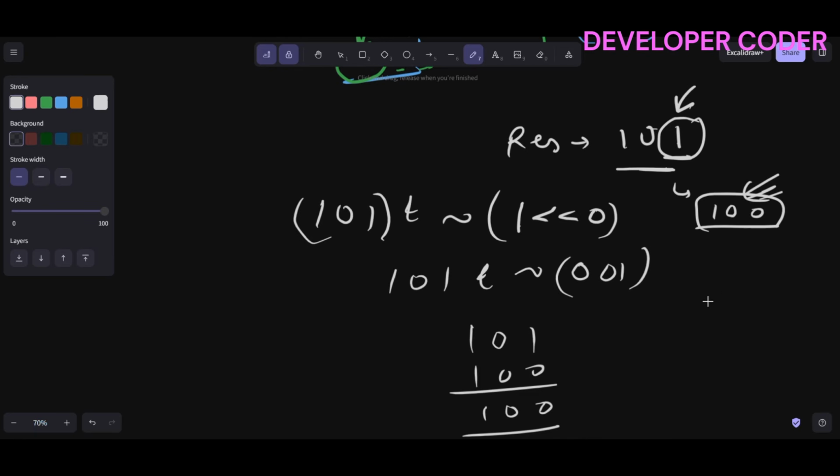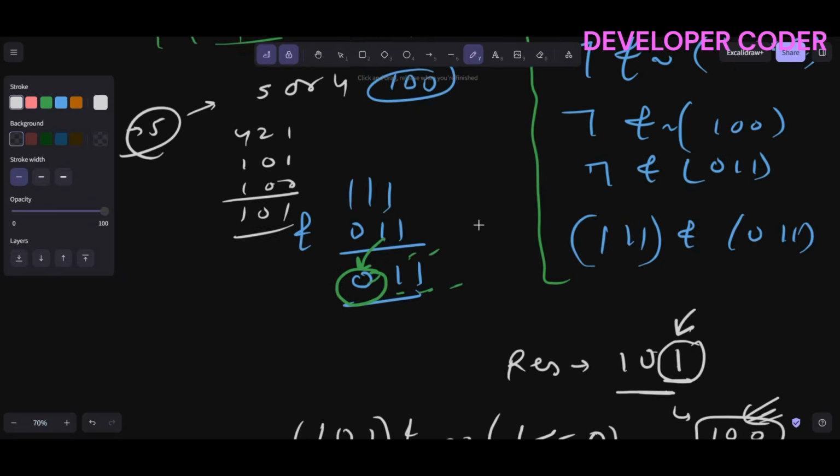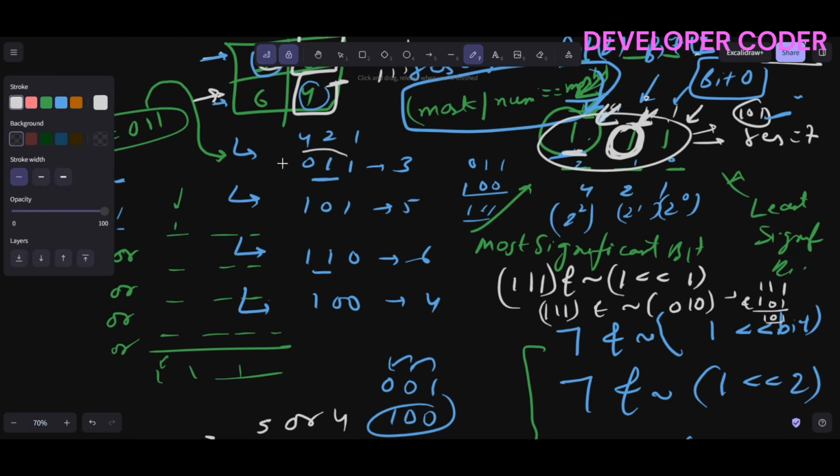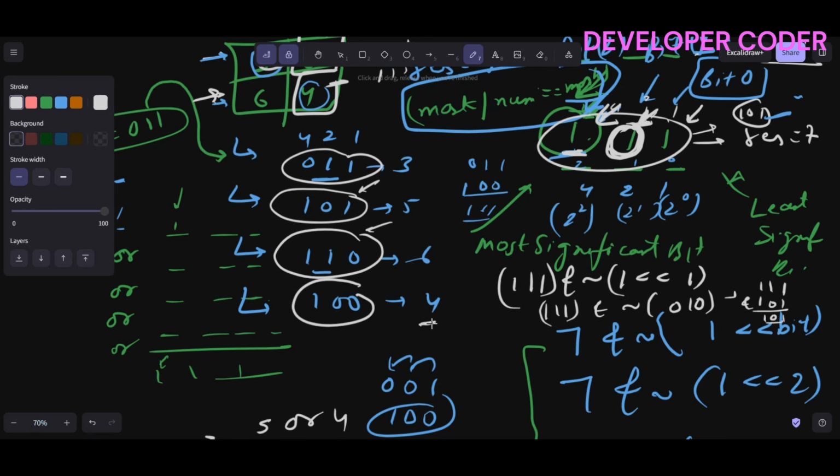So now I have to see if 100 is possible. Just apply this formula, same thing, 3564. With this you are not going to get 100. With this also you are not going to get 0. This also will not work. If you do the OR you will always get a bigger value than the mask. Here it will work, but if in the first row itself it's not working, why do you need to check further with this?